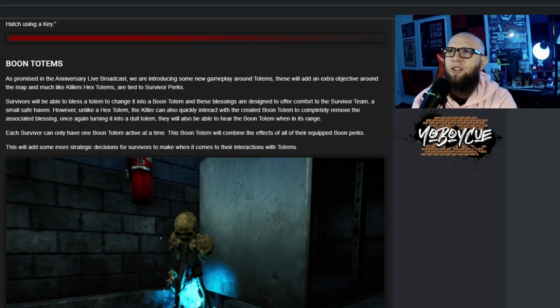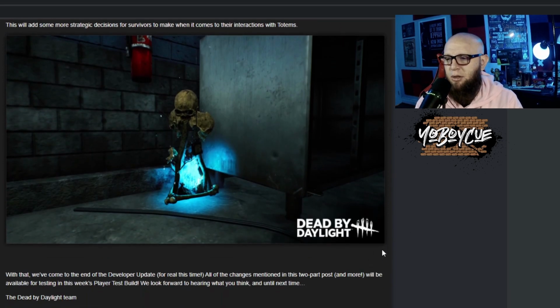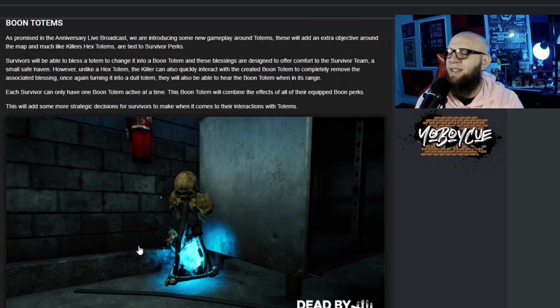So now if I run into a dull totem, I can make it a Boone Totem. But will I be able to make a Hex Totem into a Boone Totem? Or do I have to simply break the Hex Totem? Because I feel like that makes Hex perks at least have a little bit of a benefit. And the fact that Boone Totems can't be placed, right? I don't know. I'll be excited to see more info on this.